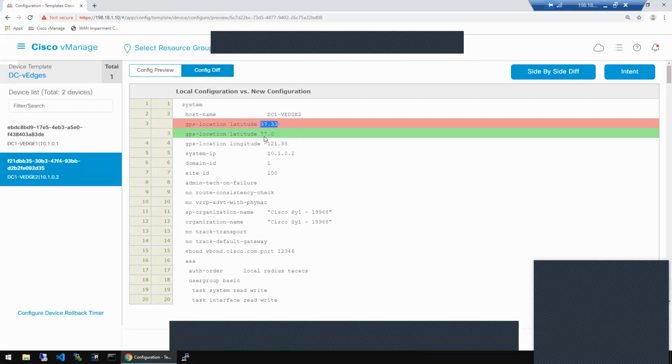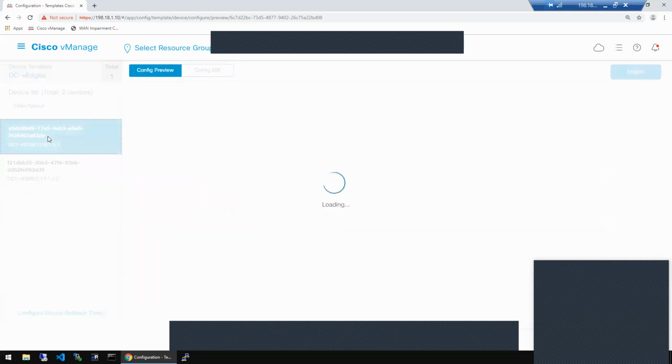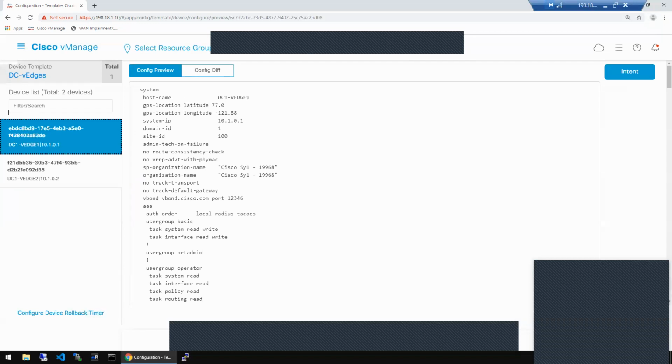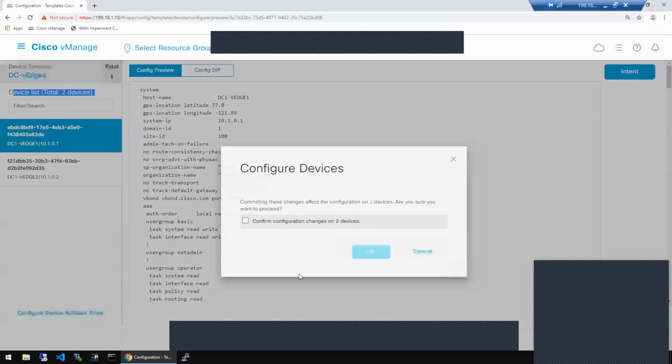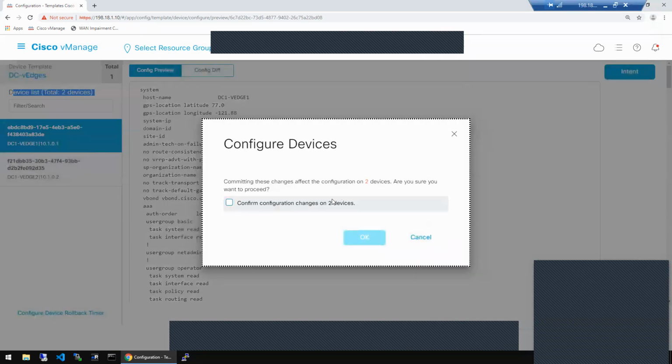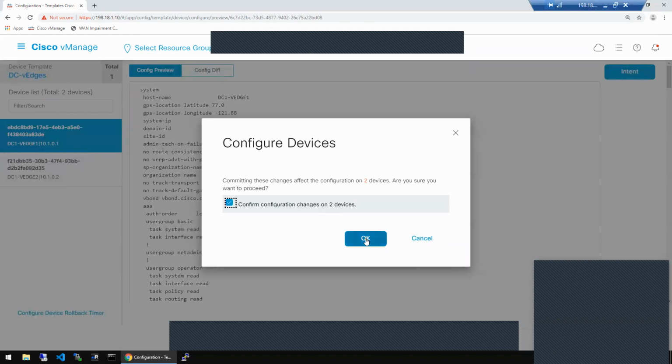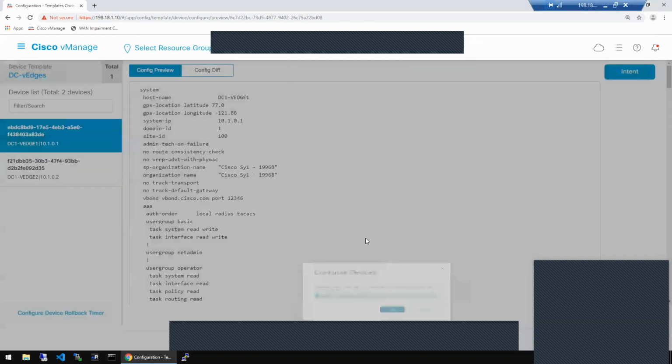Old was 37, new is 77, etc. And then what you are changing. So what I want to show here is that the device list has a total of 2 devices. You select or do not select, it doesn't matter. If you click configure devices, this change will be pushed to these 2 devices. You can see 2 devices. Yes, I want to do that.